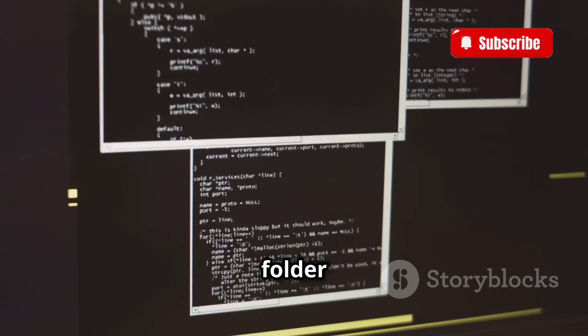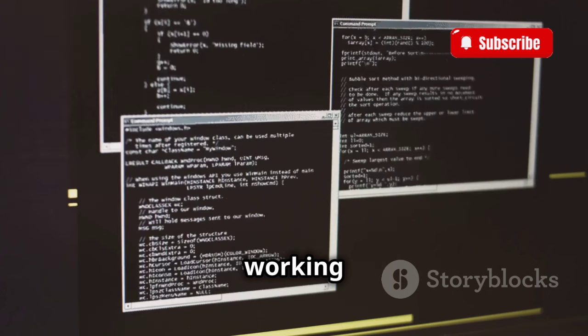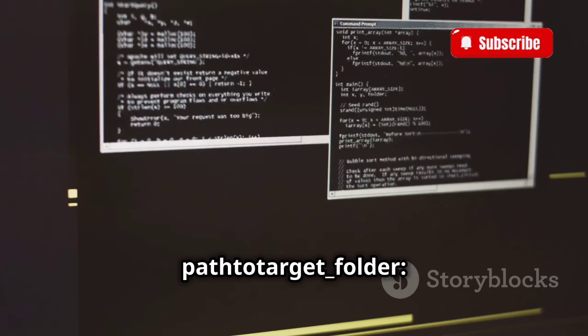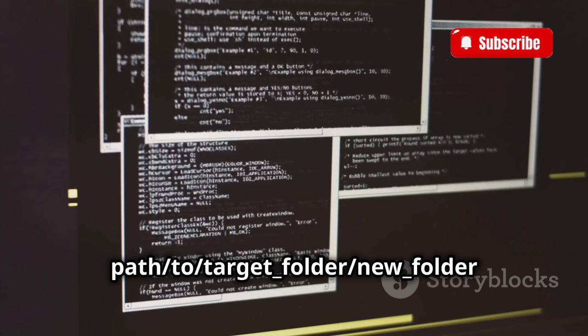Chapter 4. Need a new folder? mkdir is your construction crew building directories with ease. The mkdir command lets you create one or multiple directories. The syntax looks like this: mkdir options directory_name1 directory_name2. To create a folder in another location, specify the full path. Otherwise, this command will make the new item in your current working directory.